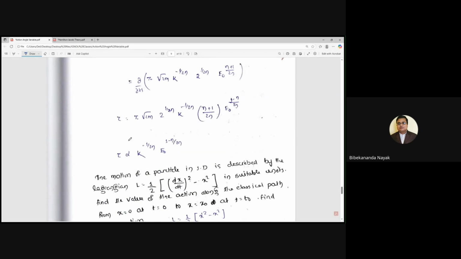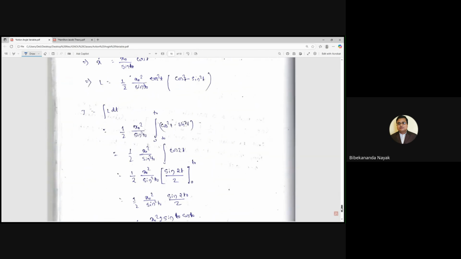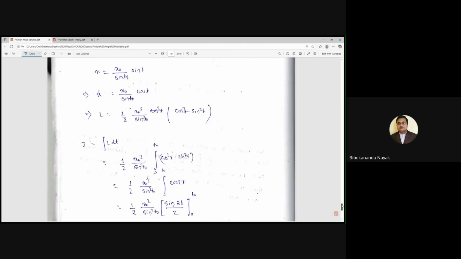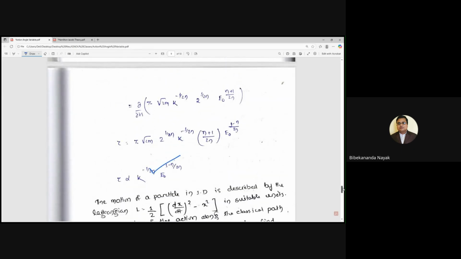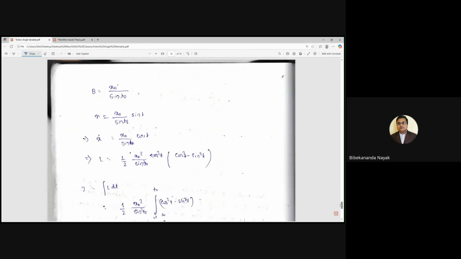So putting in these formulas, these are the formulas for action angle variables. You can see them in some problems, and you can do it easily. So this is all about action angle variables and Hamilton-Jacobi theory. Both theories are somewhat difficult, but you can do problems on them. Generally, problems are asked in your examination. If you see this material, then you can solve some problems on it.